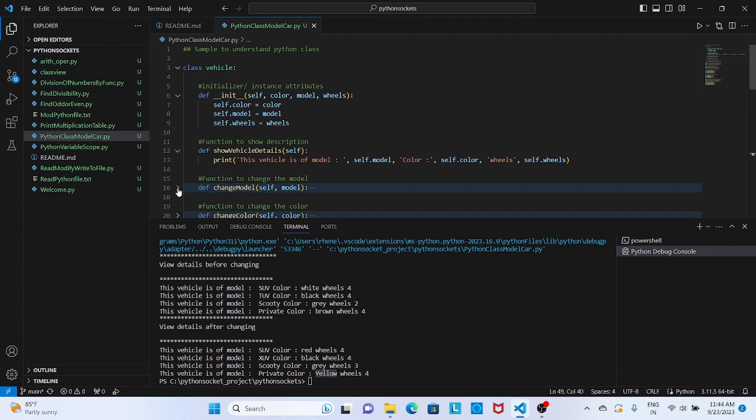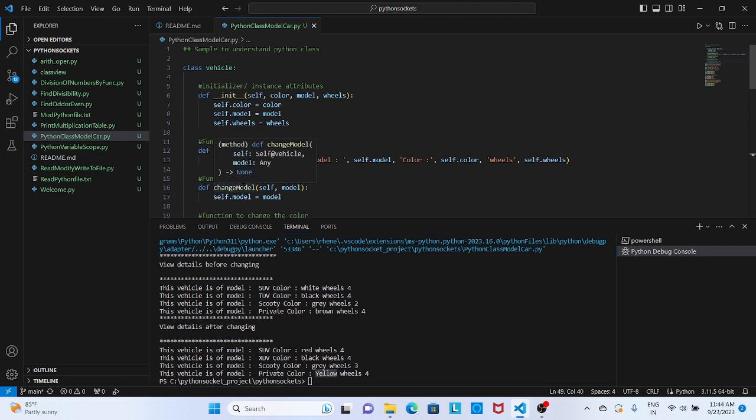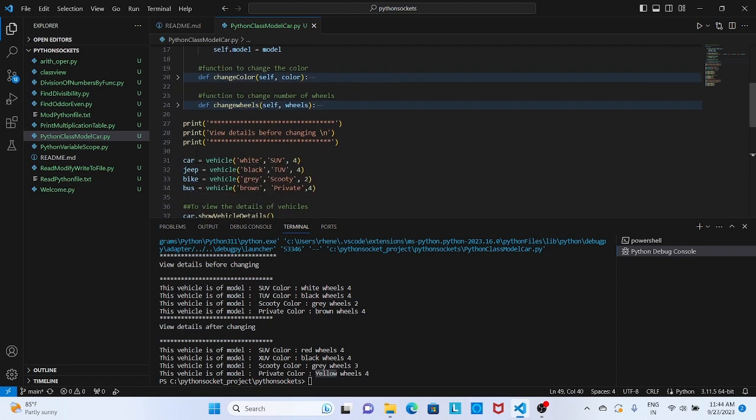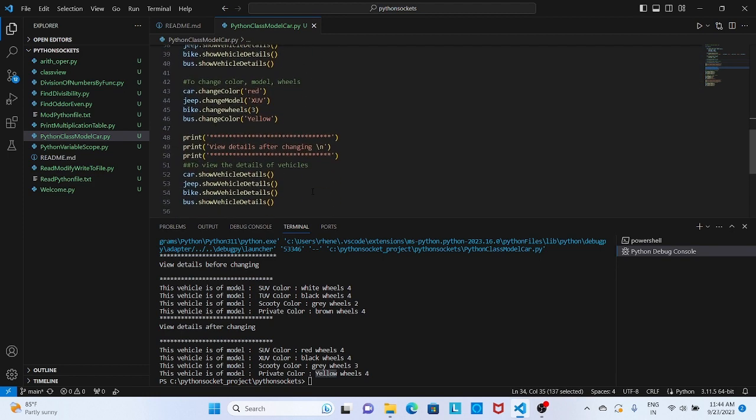It is the same as C++, but you just have different syntax here. For a class, you have to end with a colon, and instead of open braces you just leave a space. These are all the functions which are used, and outside you use an object to access it. Thank you.